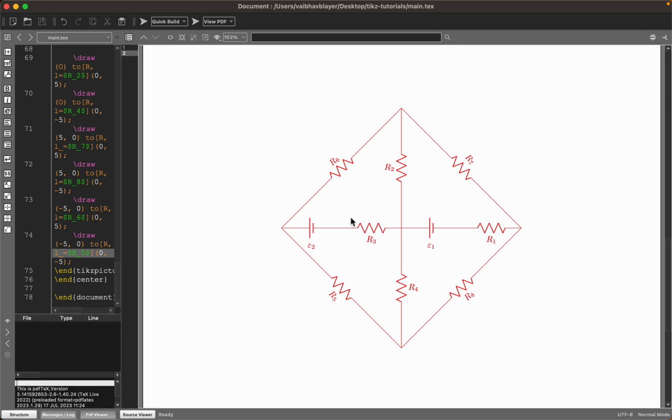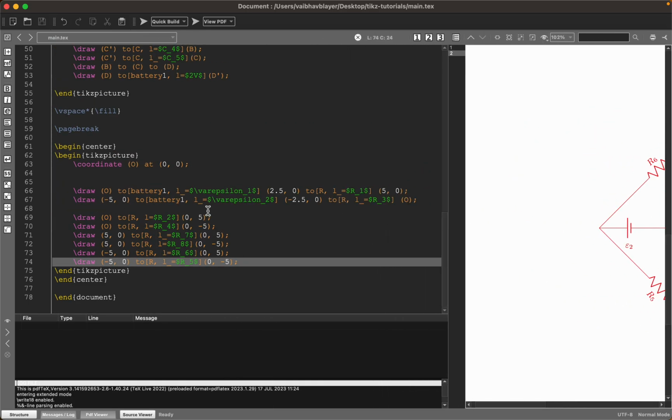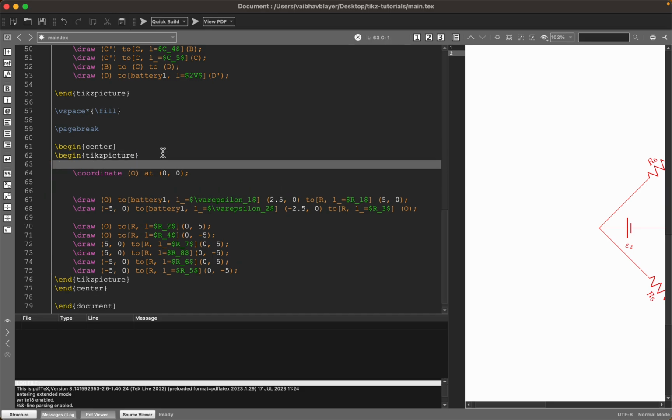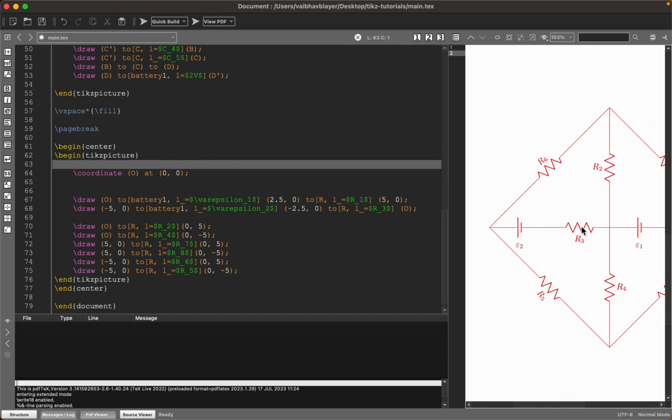And here you can notice one thing, that the resistors are a little bit thicker but the wires are thin, so you can change these settings for the whole document depending on how you want. Here I'm going to do it for the whole diagram, so you can just define the line width as thick inside the square brackets, which is optional, and it sets for the whole text environment.